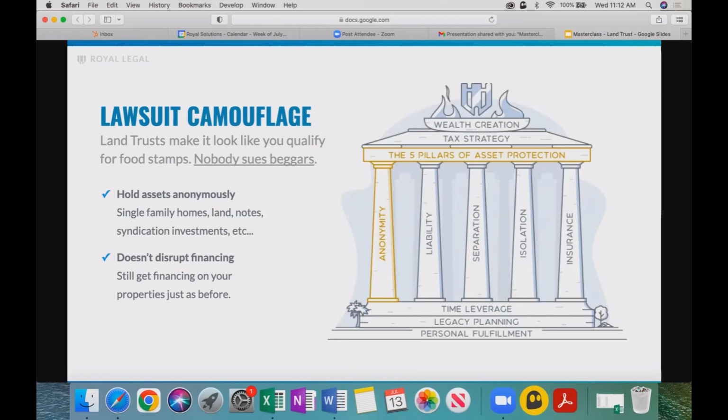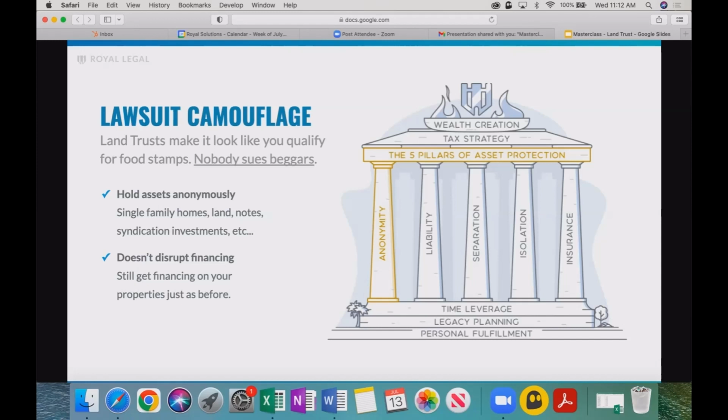So again, as we've been talking about, and I said in a couple slides before this, the focal point of a land trust is really going to give you the anonymity. Instead of having your LLC, which I can look up and figure out who the manager, who the membership is, find your registered agent, probably within less than 5 minutes, I could figure all that information out. With the land trust, it's normally a private agreement, something that you would keep in your house or place of business. So no one has access to it unless you're taking screenshots or sharing it all over the place. So the anonymity part is where the land trust comes in.